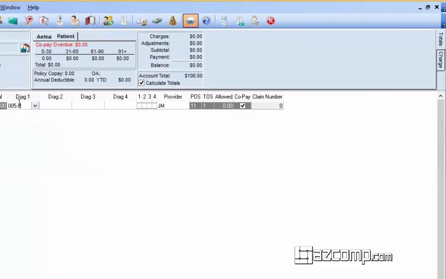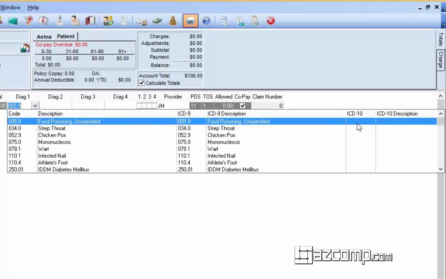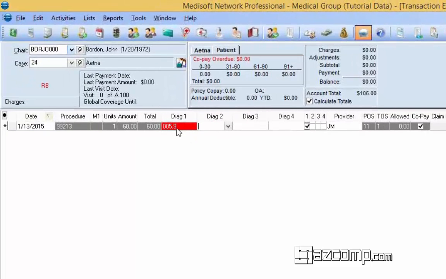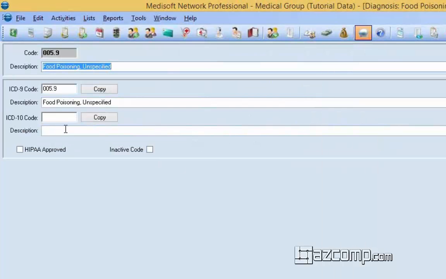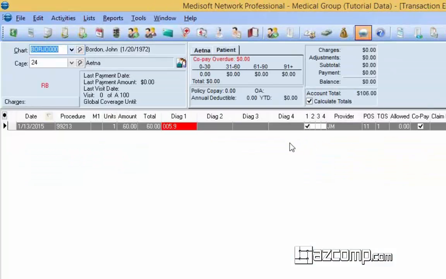and then I'm just going to select a code right here that does not have, so you saw there's no ICD-10 field mapped to this code. So you can see as I'm going through, it's changing that code, highlighting it in red to let me know. And I could at that point, if I wanted to, edit and add an ICD-10 mapping, if there was one, that would help me get past that diagnosis warning, or obviously switch it to a code that was properly mapped, maybe the ICD-10 that was mapped back to this 005.9.